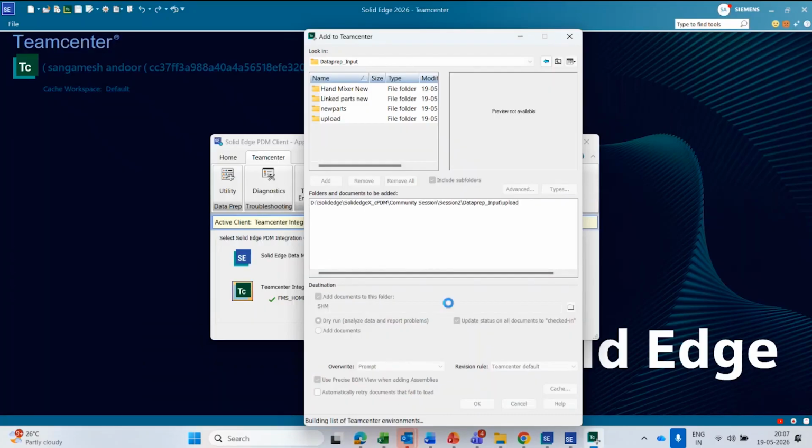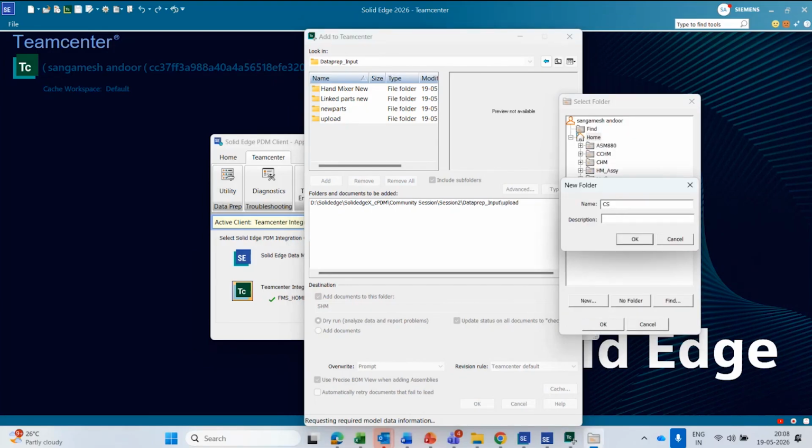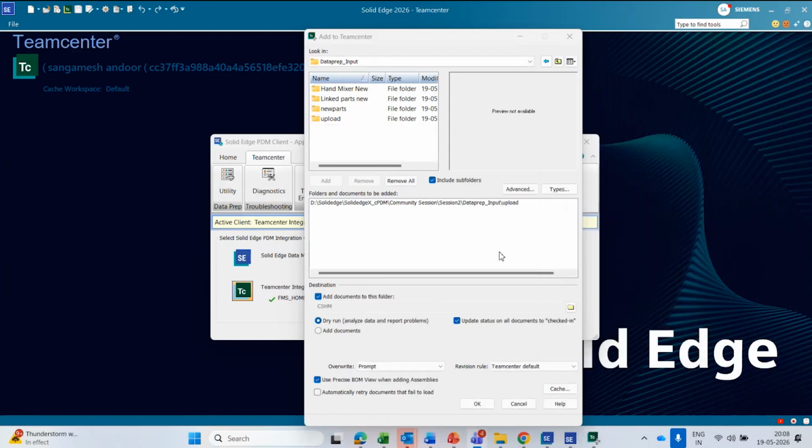Then we will try to upload those documents back to the Teamcenter server. Let me create a new folder, like community session hand mixture assembly. Again, I can copy that same. Okay, so once I select that folder, I can go ahead with the dry run.